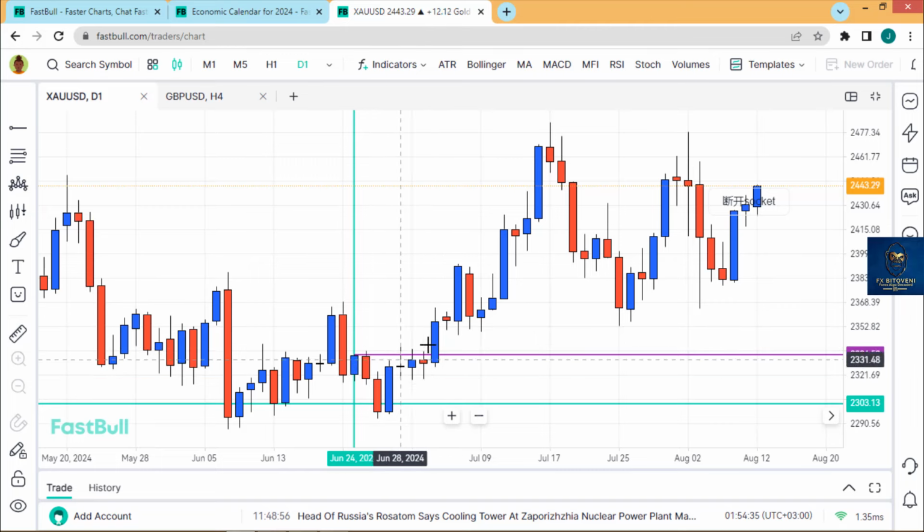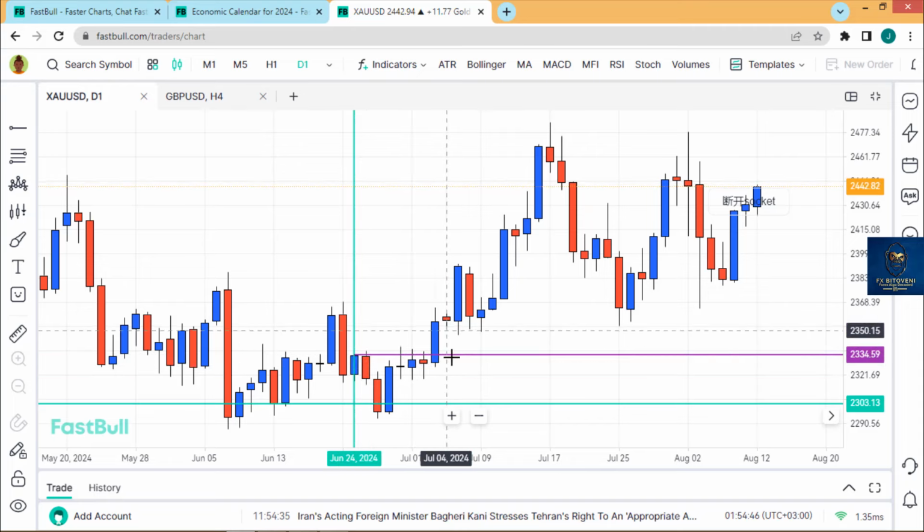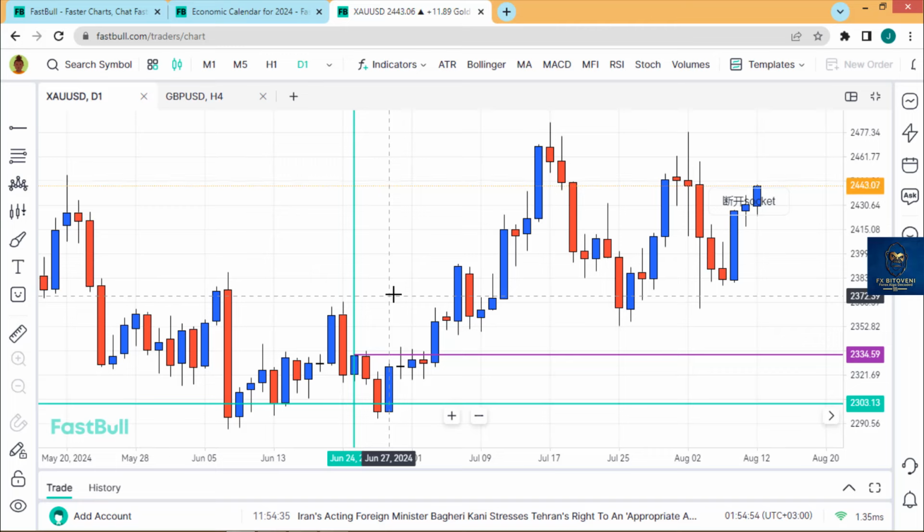So daily candle has broken buy sell resistance level. So if we see that, we confirm that the weekly time frame is bullish. In order to confirm direction, we choose one time frame lower. So if you are on weekly, we choose daily to confirm a direction. So this is what? This is a breakout structure.